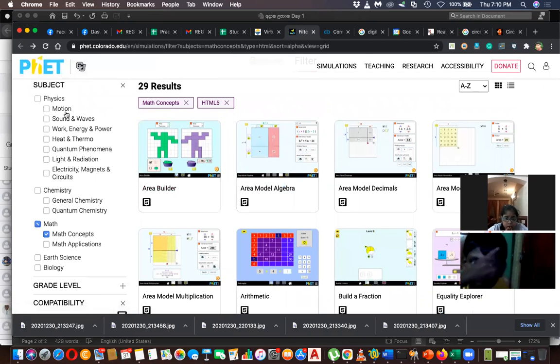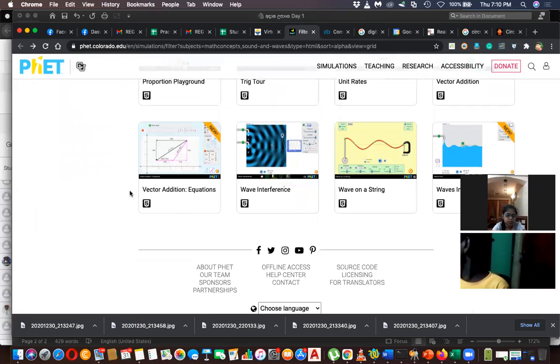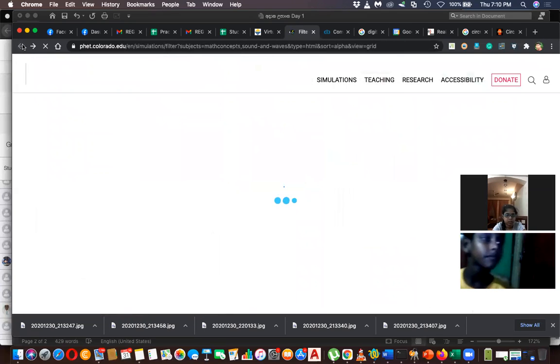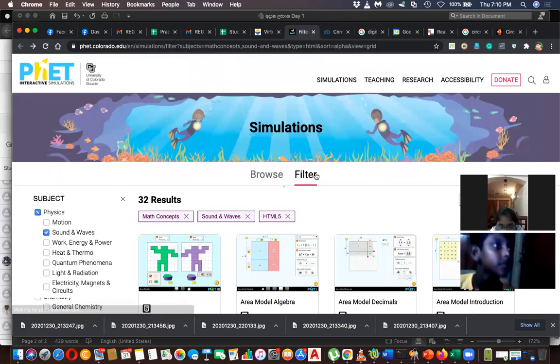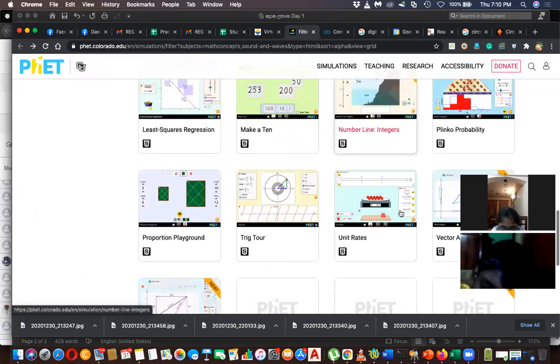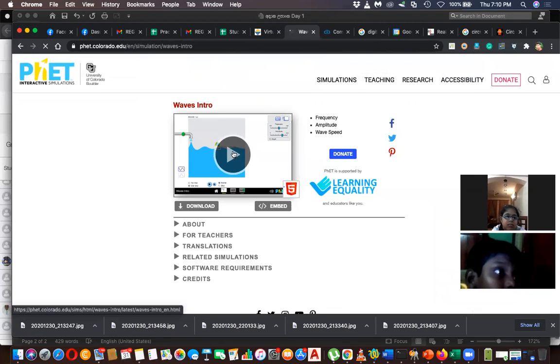If you know computing, you can learn all other subjects. Right here, if you want to know about motion, sound and waves, right? How waves are generated, how sounds and waves work. So this is how, okay. Sorry, not this one. So this is actually from PhET interactive simulations. So let's show another one. These are games actually, not just games, but you can learn the theory, science. This is another one.